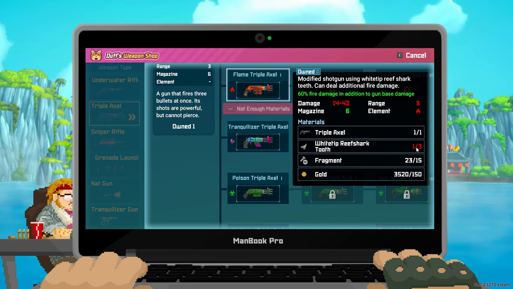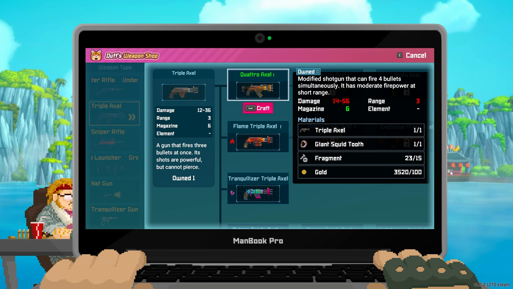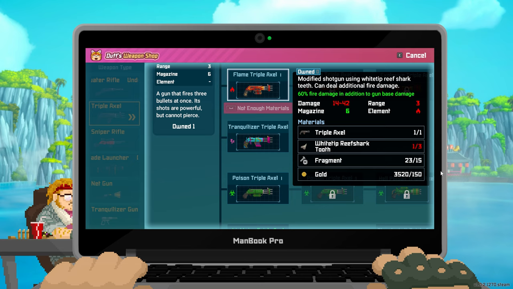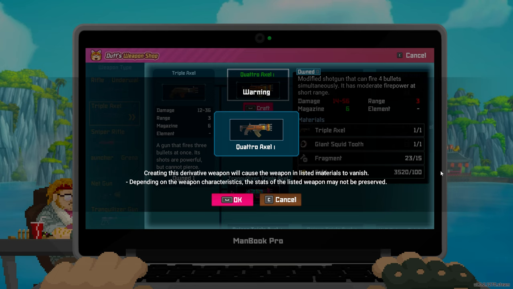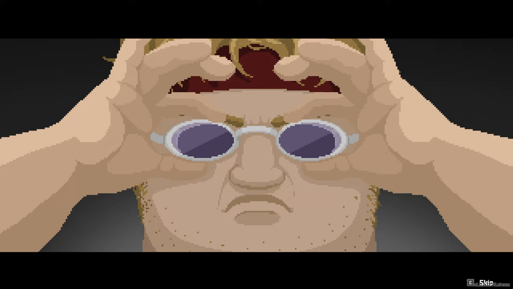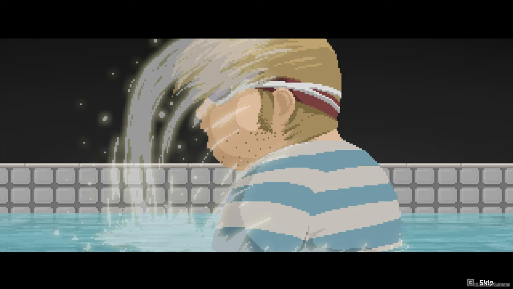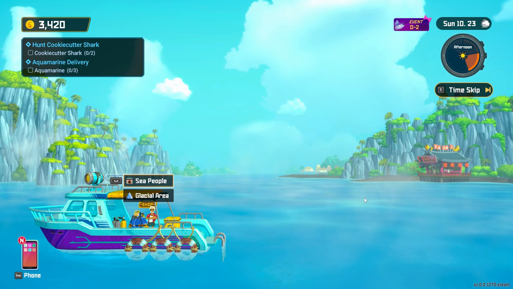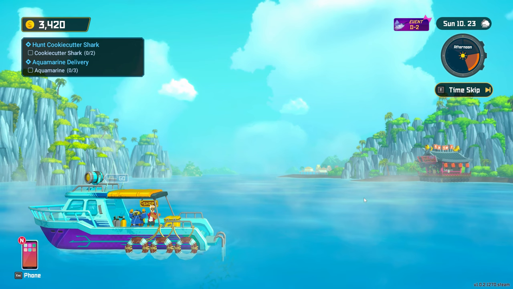Giant squid tooth. Locked. Why is it locked? Oh, okay. It's just the thing behind. To the quattro axle. I just love these cutscenes. Okay, we'll equip that one. Okay, so I guess what I'll do is I'll go to the sea people, because we have to go to the passage to find those things, the eels.